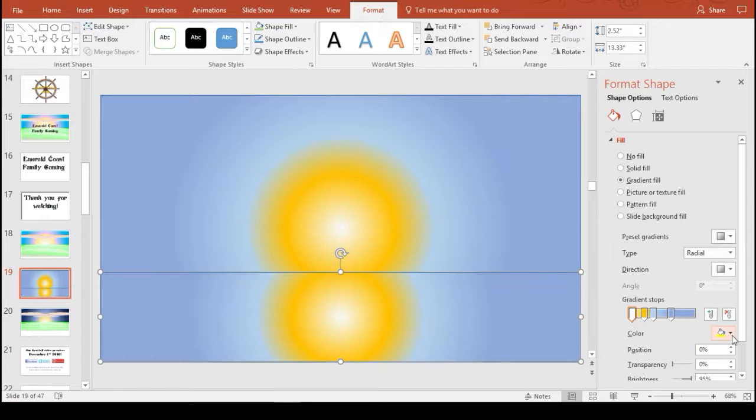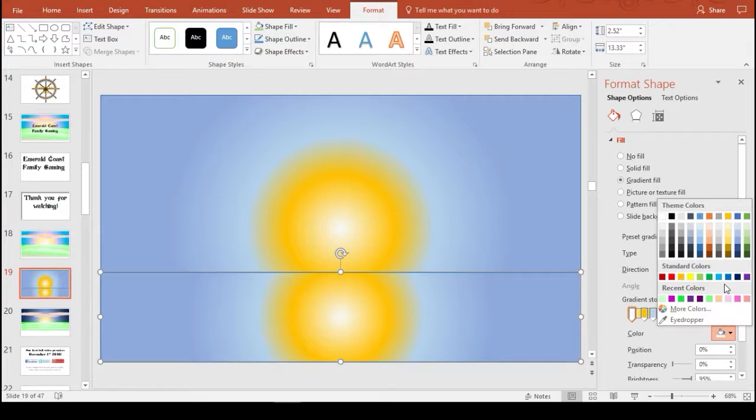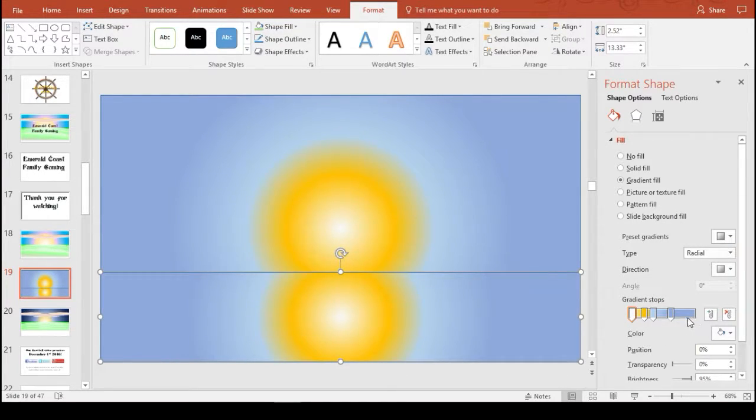So what I did was threw in some green. So I'm just going to change the color to, let's see, which one am I on? Let's start with a dark one.